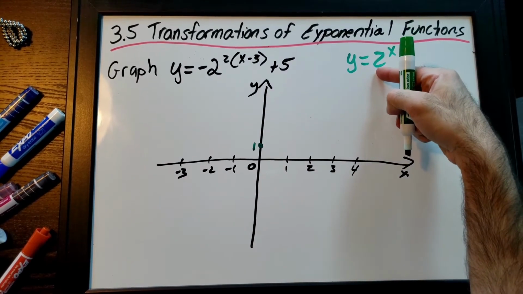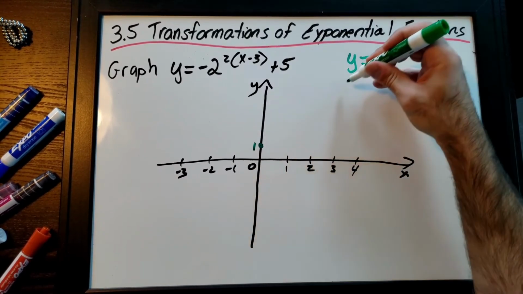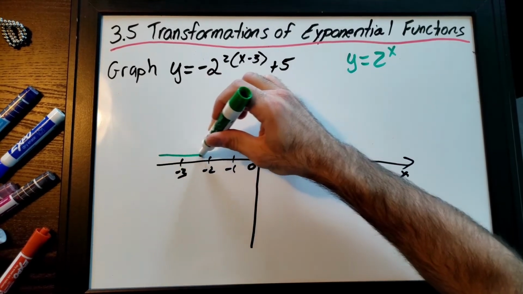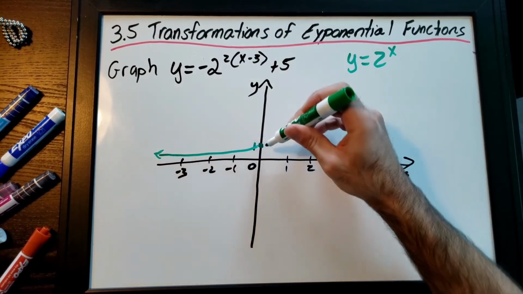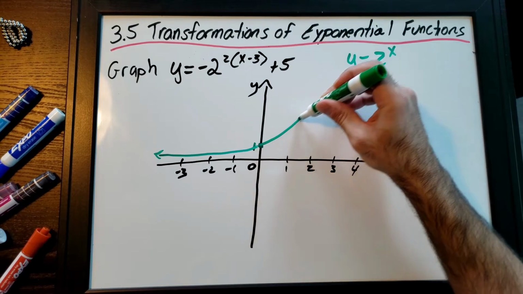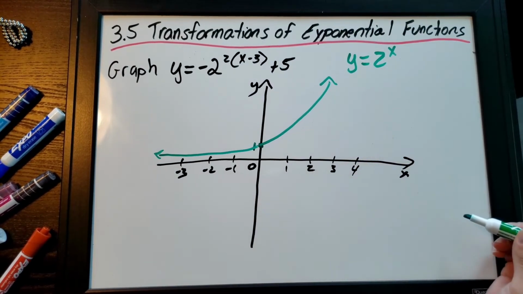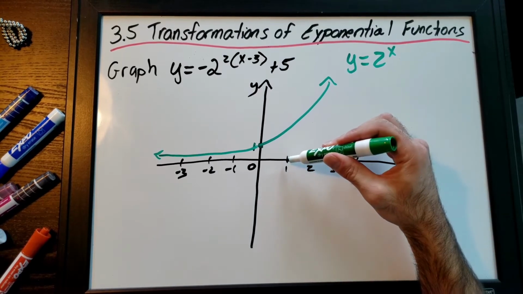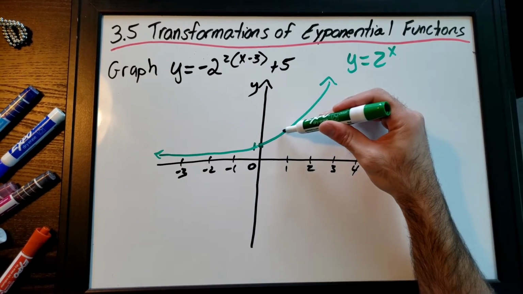If this function is an integer, I know that I'm going to have exponential growth. So I know it's going to kind of look something like this, and I'm going to go up over here. Okay, this is generally how my base function looks. If I want to be more accurate, I can plug in 1 into here. I'm going to get 2. Yeah, it looks like 2.